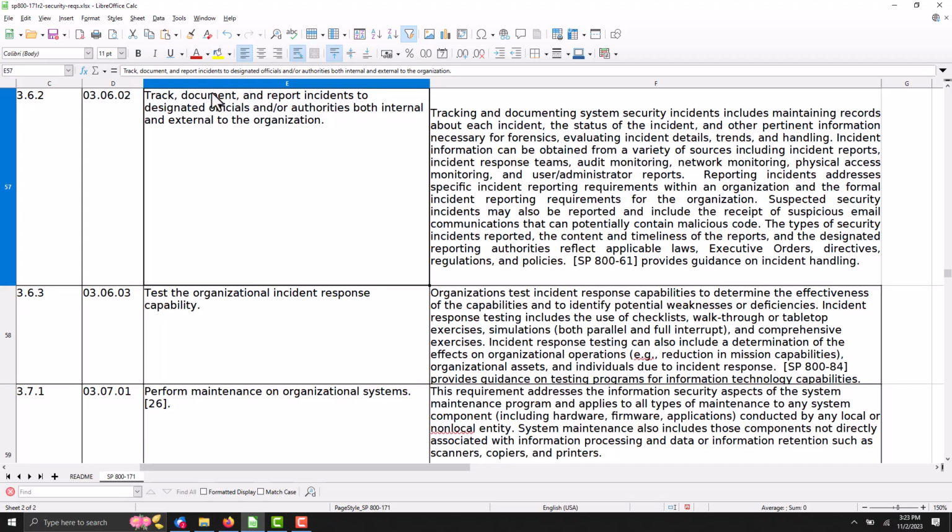And back to what kind of information they're tracking. If you look back here at the standard, it does say track and document, not just reporting. So anything you could do to track or document about the incident: when it happened, how you noticed it, what's affected, what your conclusions are as to what was breached and what wasn't, and why you reached those conclusions, any logs. You want to save all that information.